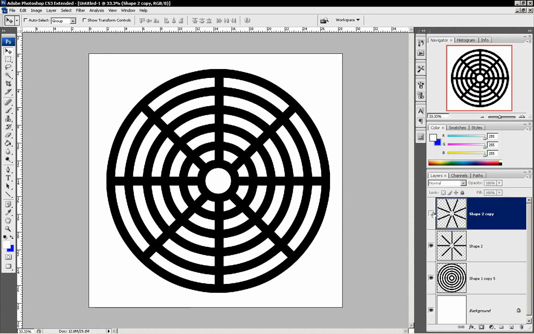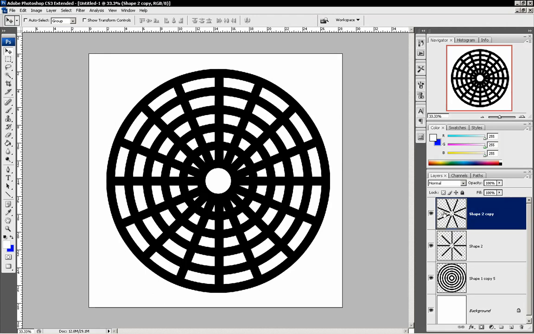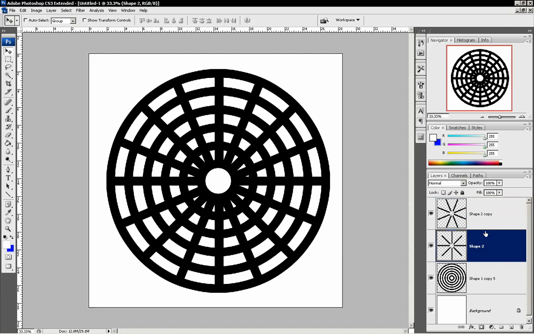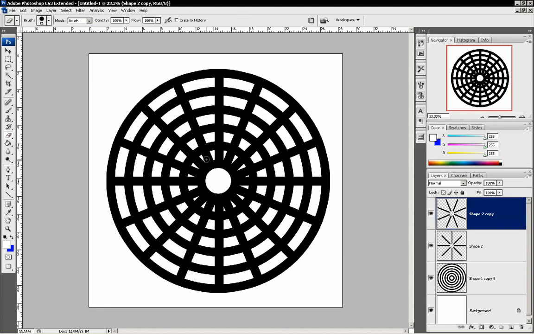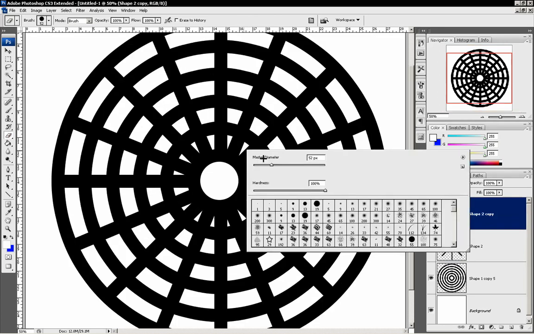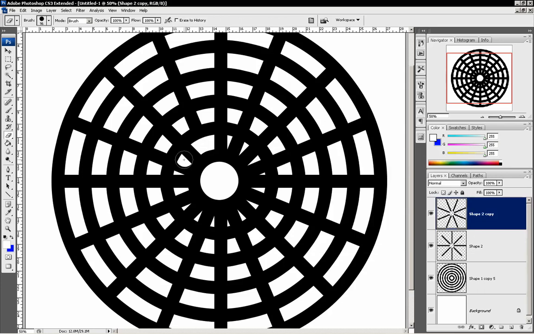So before I go ahead and merge this new layer with our shape 2, which we can see, I'm going to delete and erase all of the pixels on the inside, because we don't need to have all of those lines in the center, and even all the lines we currently have in there right now will also mainly be removed.